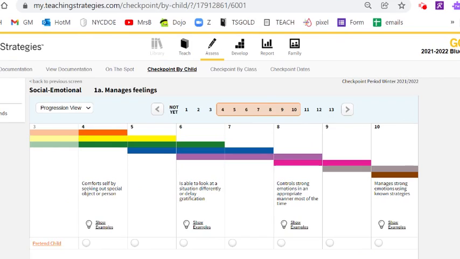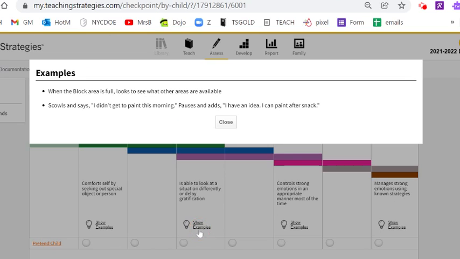Most of the children that we see in pre K are able to look at a situation differently or delay gratification. For example, when the block area is full, they look to see what other areas are available, or they scowl and say, I didn't get to paint this morning, but I have an idea.